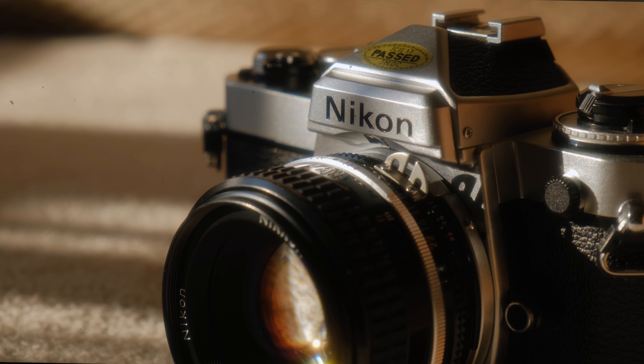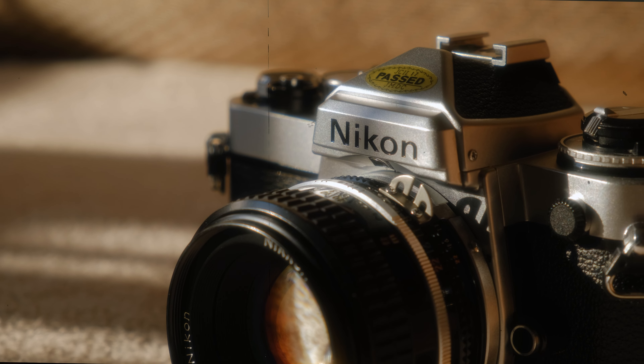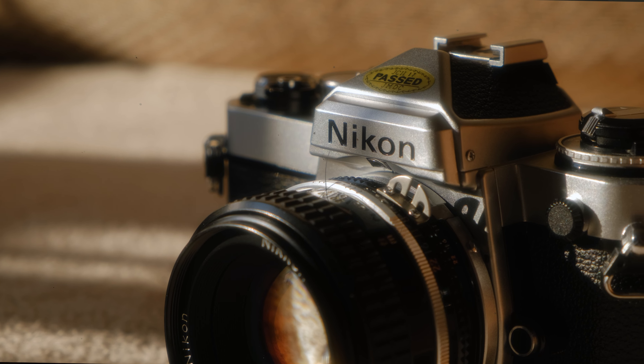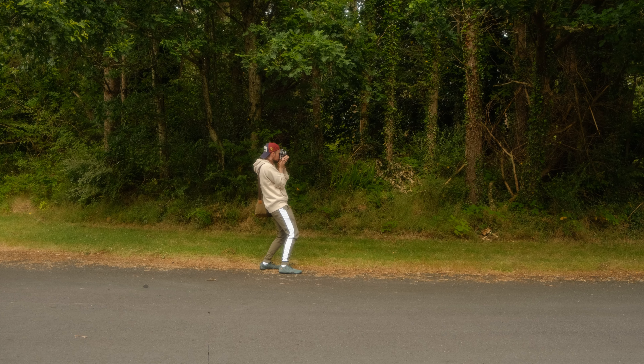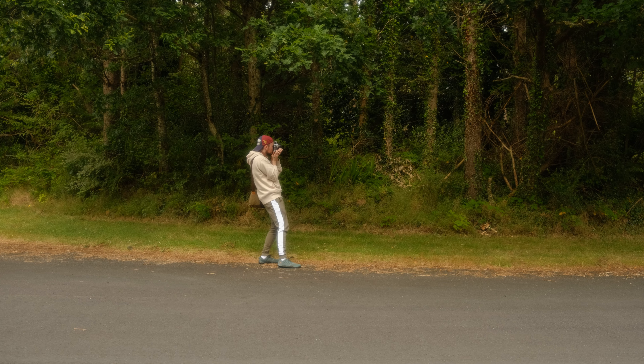I went for a Nikon FE with a 50mm f1.8 lens, which you may have seen in a previous video. I shot a few rolls through it and wanted to shoot at least two before doing this video so I'd have more to compare with all the 120 shots I have. The medium format camera I use is a Yashica Mat with an 80mm Yashinon lens. These work out at pretty much the same focal length, which is quite handy for a comparison.